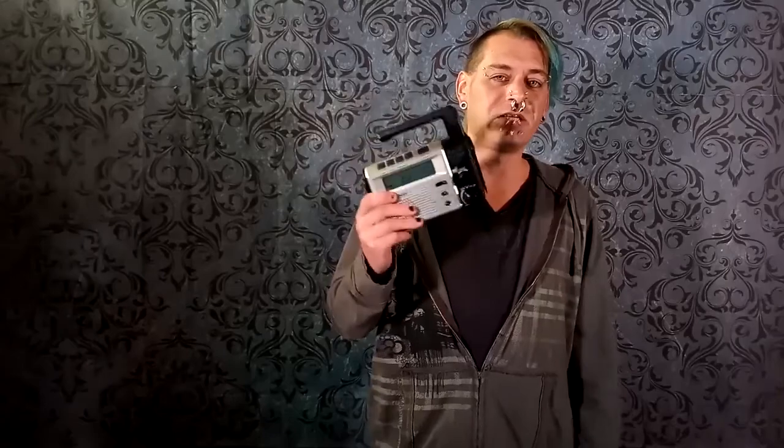Now, I need to program one of these radios because these are all part of a set of mine. I have many different brands of walkie-talkies, but my thing is they all have to match a base station. This is made by Midland. It's a crank radio, AM, FM, weather band, and all that. However, they only have a certain set of frequencies that they put into their radios.